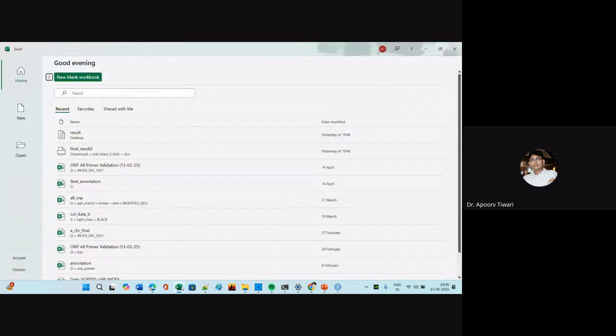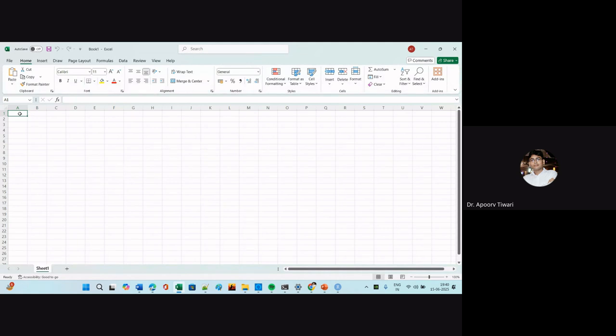This file is generated by the feature count method, with gene ID, sample 1, sample 2, sample 3, and so on, and gene 1, 2, 3, 4. This is the read count information.